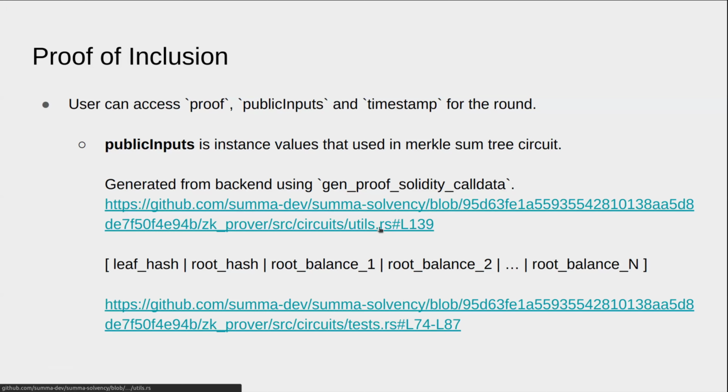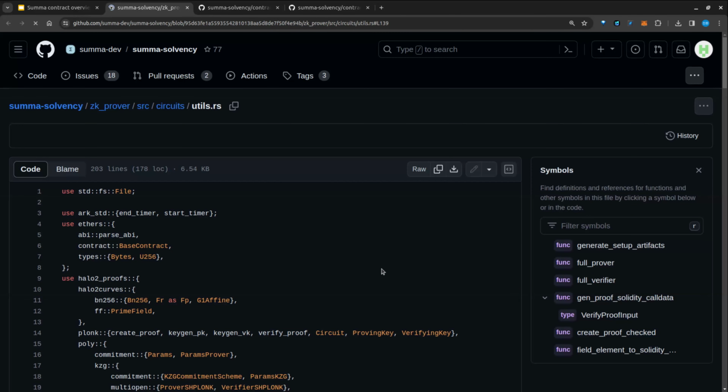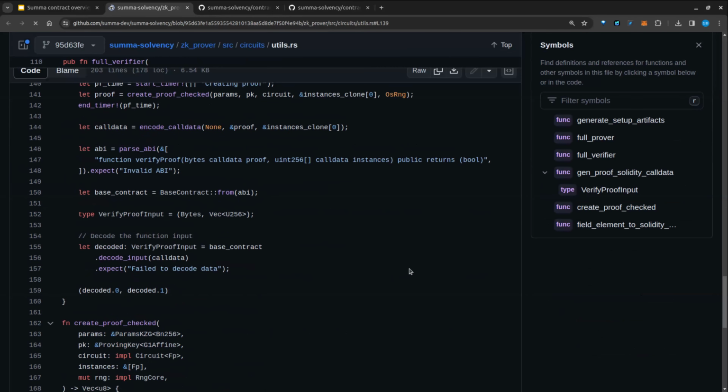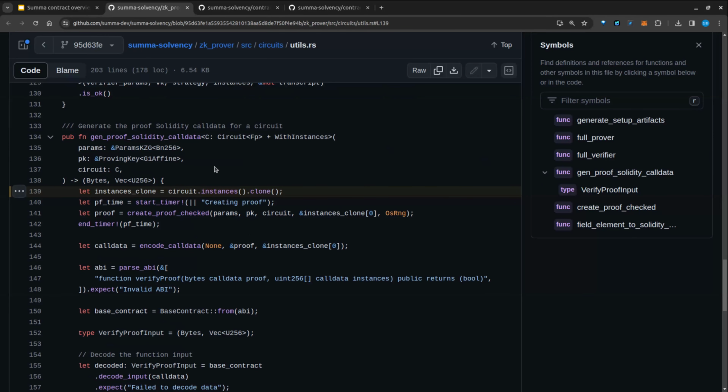You can check the detailed logic in the link. You may already be aware that the public inputs are the instance values in the circuit.